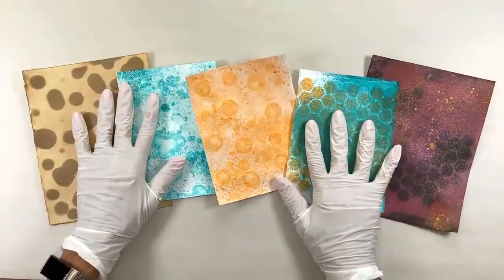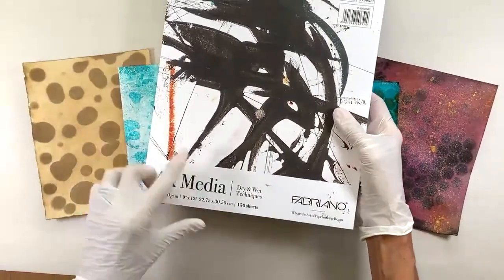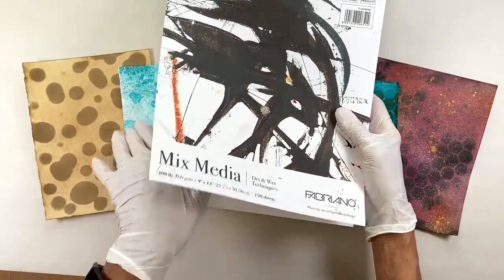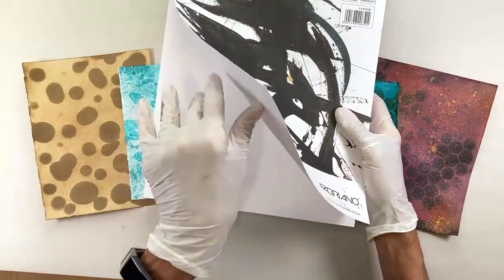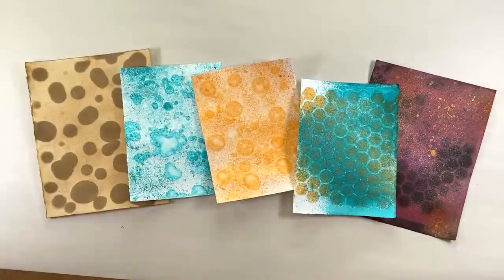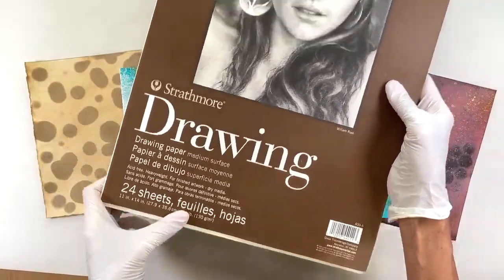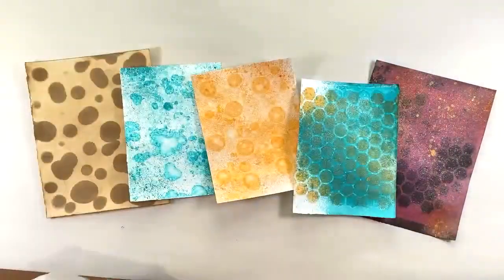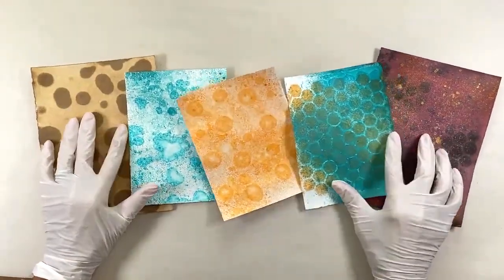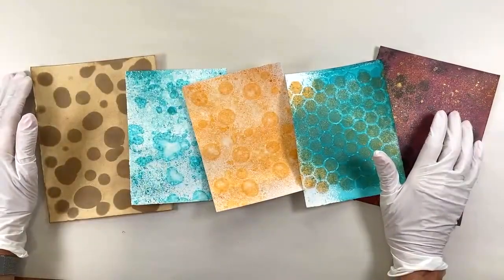So the materials to make these papers, first the paper. I am using this particular paper. It's a mixed media paper, 108 pounds. I love this paper because it's thick, but not too thick that I can't rip it up easily for collage. This paper also works well. It's a drawing paper, 80 pound. I also got drawing paper that was 75 pound, and believe it or not, it didn't work near as well. So I would say 80 pound and higher works better for this technique.